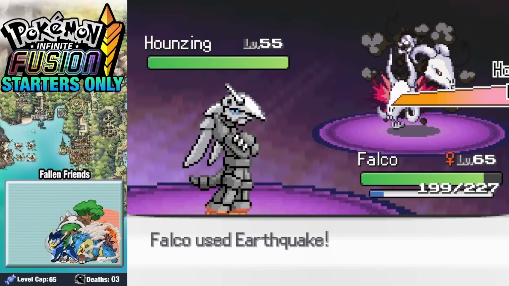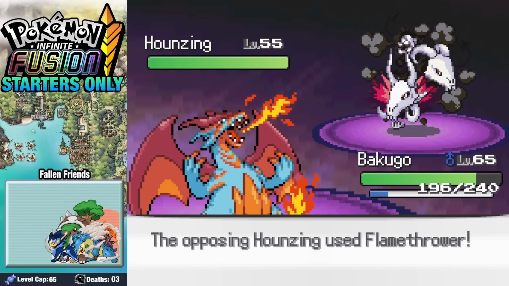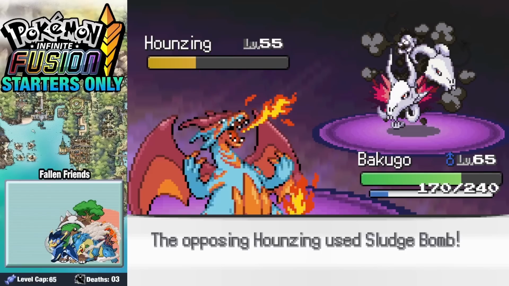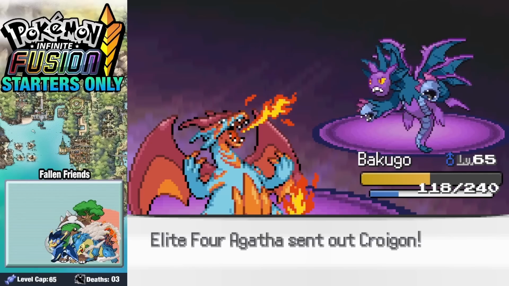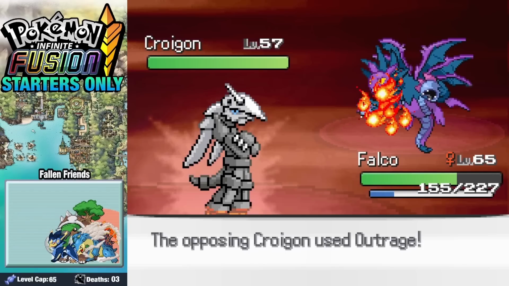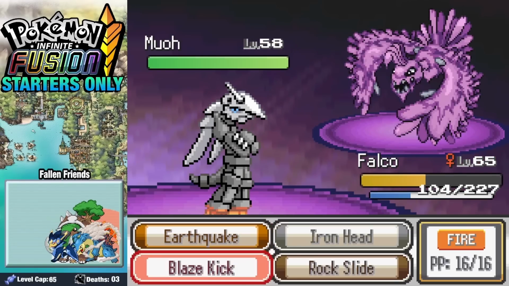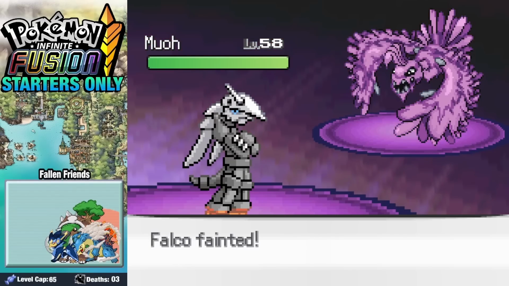Houndsing avoids our Earthquake with Levitate, and predicting a fire move, I send in Bakugo. Knowing it won't have Flash Fire, 2 Flamethrowers take it out, but a +2 Sludge Bomb does huge damage to us. Croaggon comes in, and I swap into Falco, and after taking a few Outrages, the Earthquake gets the KO. With Mu-Oh, I failed to predict the Sacred Fire, and our first Pokemon of the Elite Four goes down.